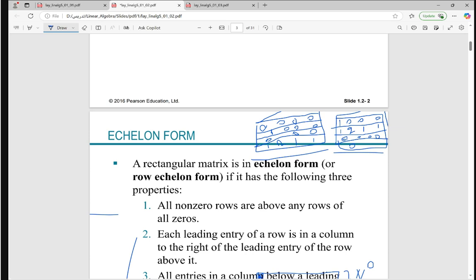For example, if your leading element is 2, this is not in echelon form, but you can divide all elements of that row by 2. After this operation, it becomes echelon form. Is it clear? Clear, thank you. Okay.